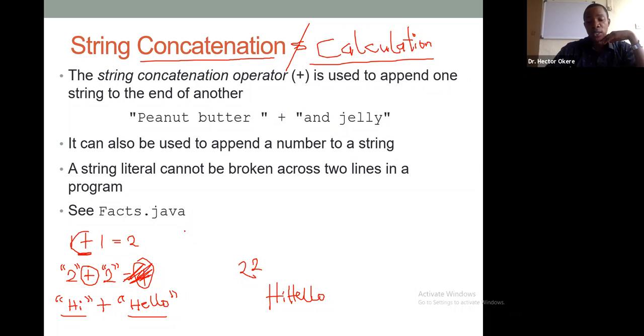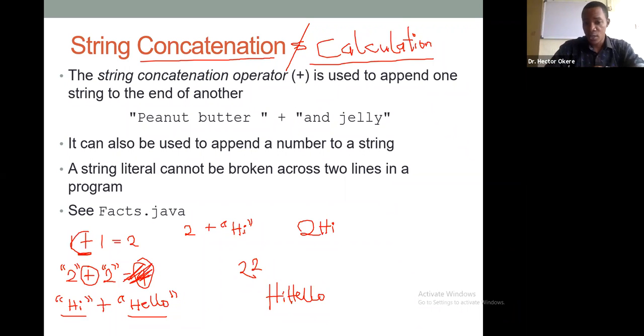Same thing if I use an integer plus, I concatenate it with hi. The output will be 2 hi. It will combine it. Number plus string becomes concatenation. Number plus number becomes calculation. Okay? Do you understand?